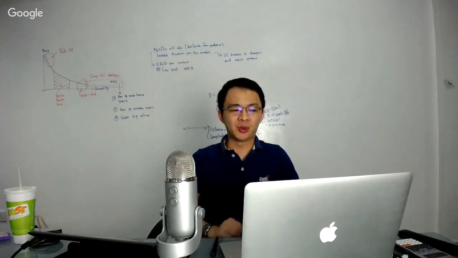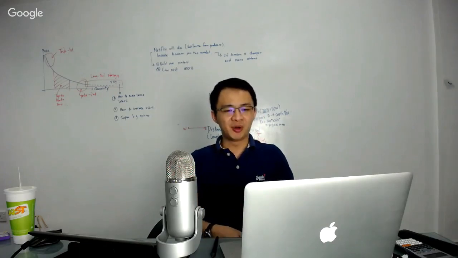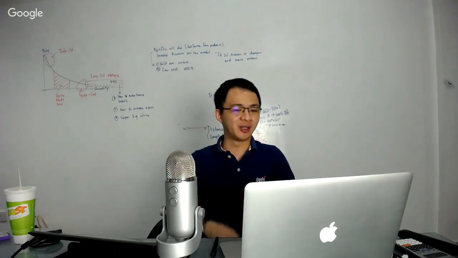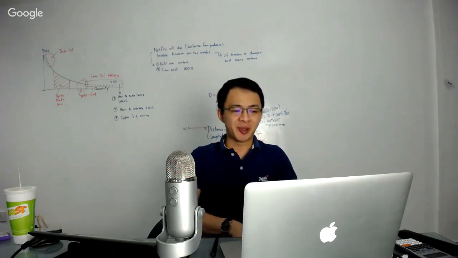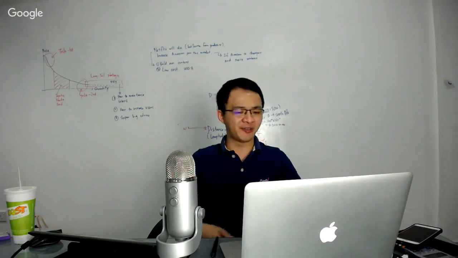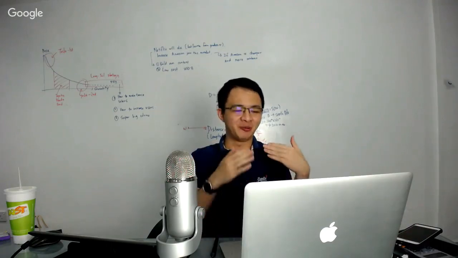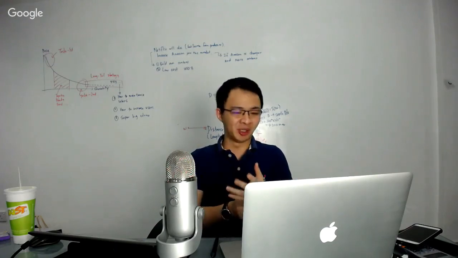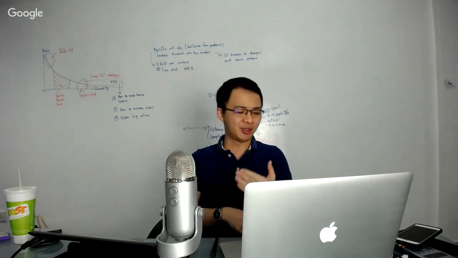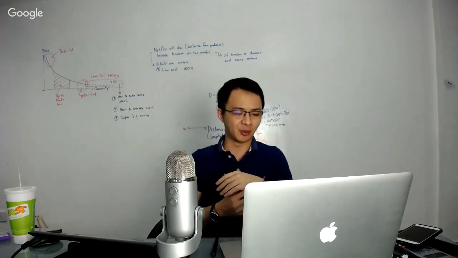For paper 2, always answer the easiest question first. Not to say the easiest one, I mean you always answer those questions you are very confident about. Because for paper 2, most of the students will not have enough time to finish it. Especially if you spend half an hour on one question, then you can't finish your paper 2, because it has something like 10 or 12 questions. So for paper 2, just do those questions you are very confident you can do very well.